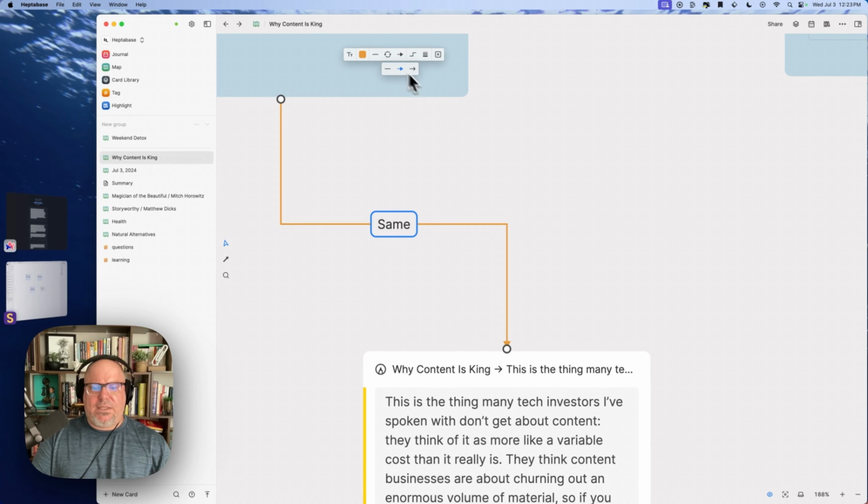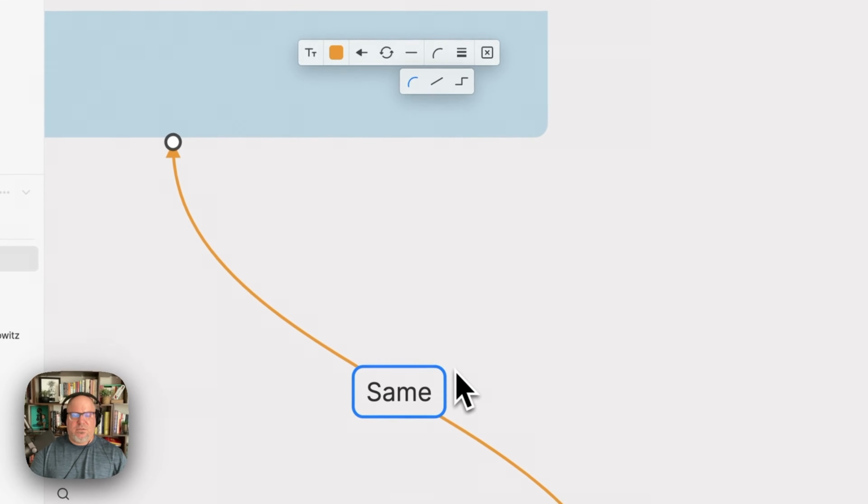But if we were to put that there, then we have this, which swaps the head. We also have this, which is the same kind of arrow that we have going on over in Scrintal. But then we also have these.